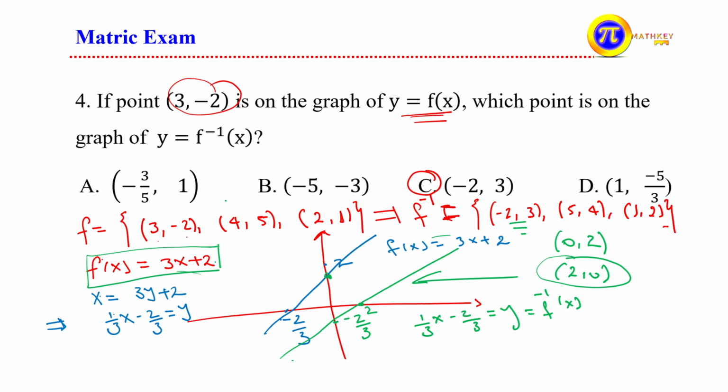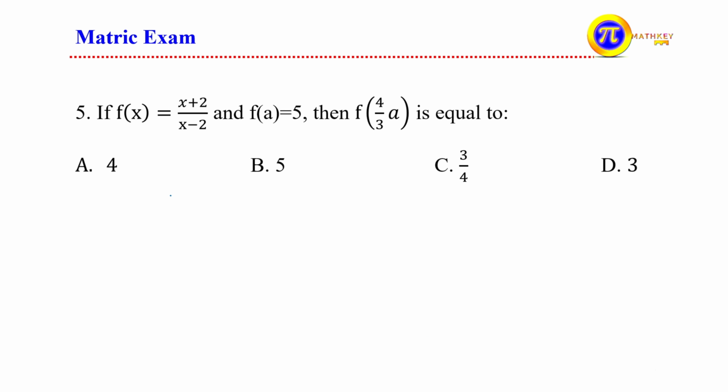Or take this simple instance: f of x is equal to 3x plus 2. If we take the inverse, this is equal to f inverse at x. So let's sketch the graph of our function. This is the graph, the blue color. But the green color is the graph of the inverse function. So any point from the function f of x, for instance (0, 2), is a point on the graph of f of x. When we interchange it, it becomes a point on the graph of its inverse. So interchanging is how we get the inverse.